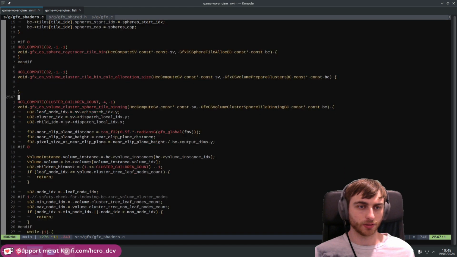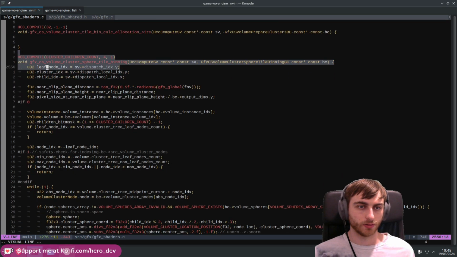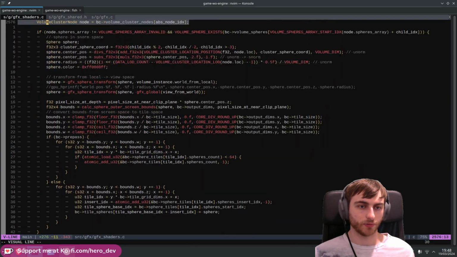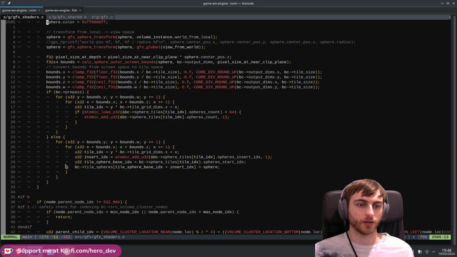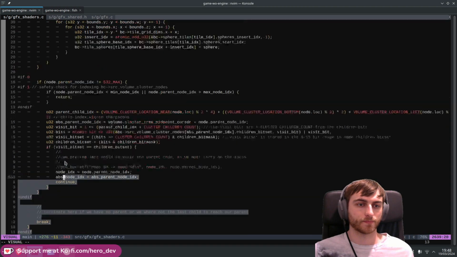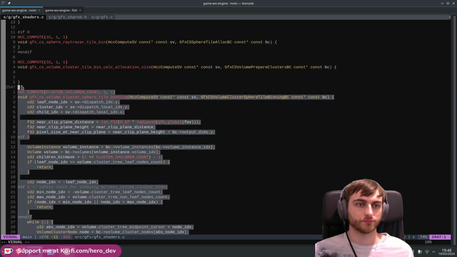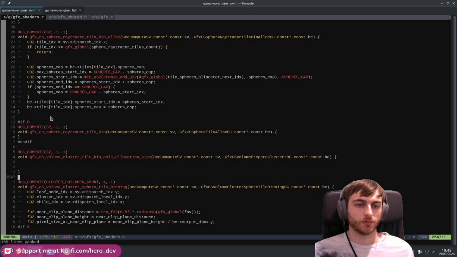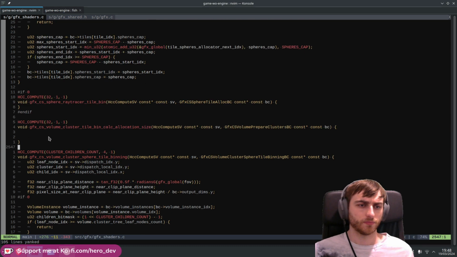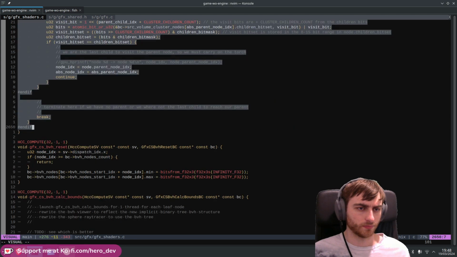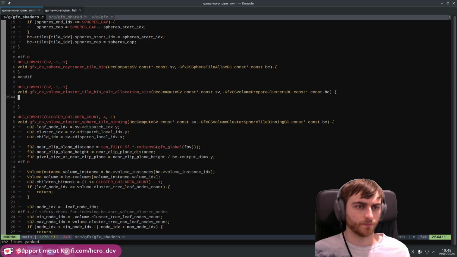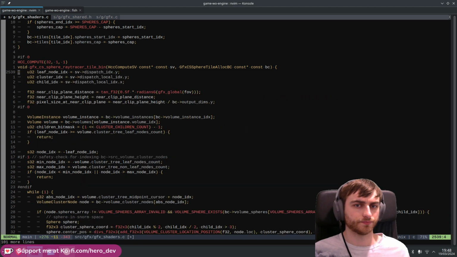So this tile binning guy. I don't know how much of this we actually want to keep, to be honest. Probably some of it, actually. Alright, so it goes into this one.